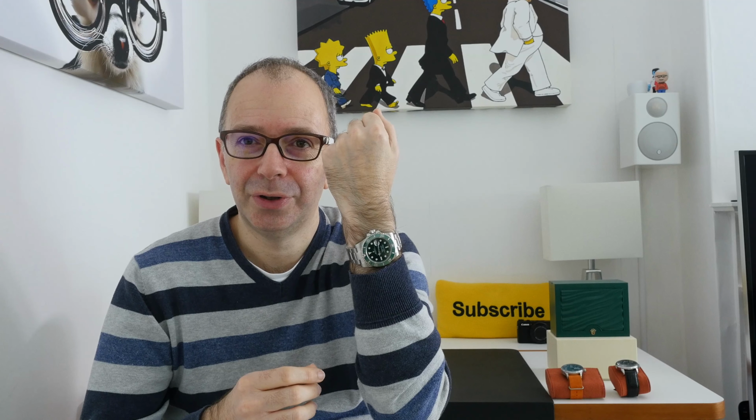Now I say this is remaining in my collection and I can't keep all the watches that I want. It's impossible to do. So I've had to sacrifice another watch in my collection, and one that I really liked, and that was the Tudor Heritage Ranger. So that's no longer in my collection, and I was really sad to see that go, but I liked this so much that I had to raise some of the funds from flipping that particular watch and selling it on. So I'm quite sad about that.